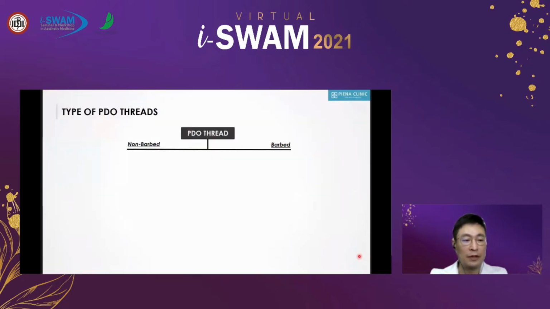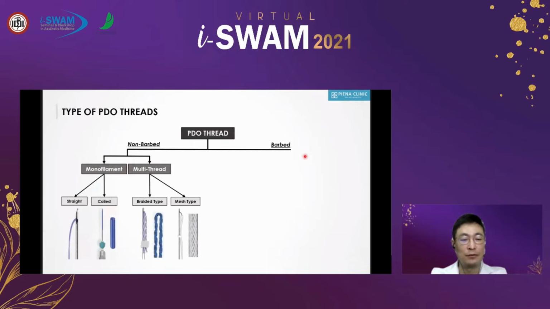First of all, let's have a look at the basic classification of PDO thread. PDO thread can be divided into non-barbed and barbed types. Non-barbed PDO thread can be divided into monofilament and multi-thread types.